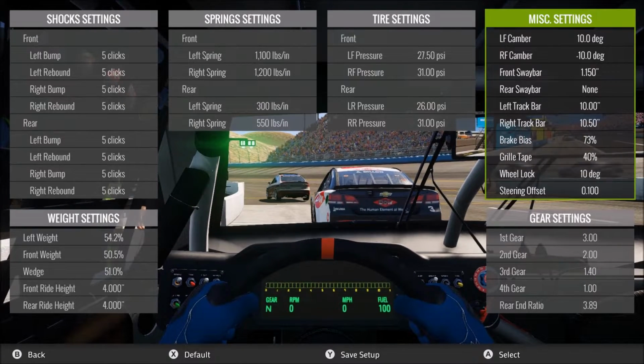The track bar is a small amount of difference, only a half inch difference, 10 inches on the left side and 10 and a half inches on the right side. Feel free to increase this, particularly if you need help from the center of the corner off, getting the car to rotate, as this can really help you out.